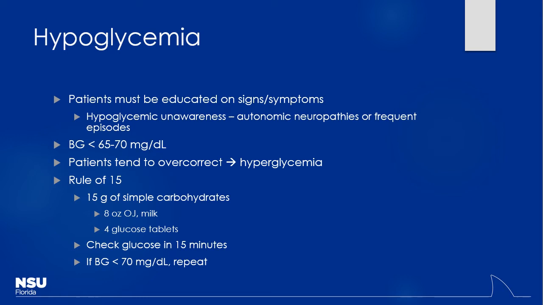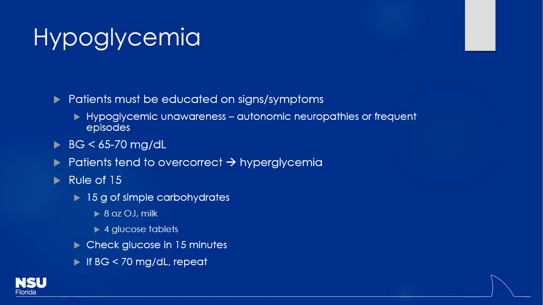So normally what a lot of these patients will be educated on is a rule of 15. Basically, they'll ingest 15 grams of simple carbohydrates. Simple versus complex, what does that mean? Yeah, just straight sugar, right? Easy-to-break-down carbohydrates, so we don't have to break them apart with amylases and things like that. We want straight, simple sugar, so things like orange juice, milk, or glucose tablets, which some of these patients carry around with them, similar to an EpiPen if you had anaphylaxis. You'll use 15 grams of carbohydrates, then wait 15 minutes and check the glucose again.